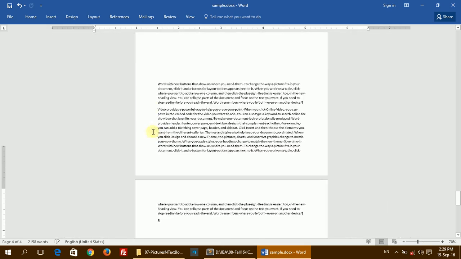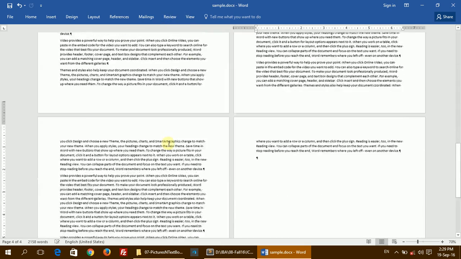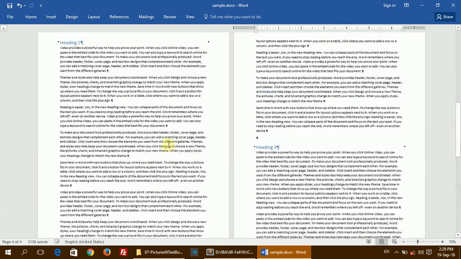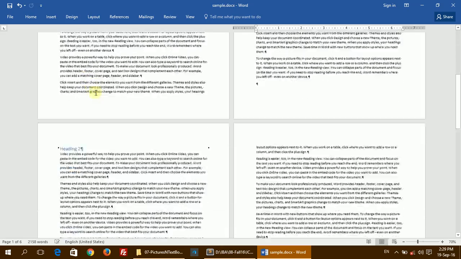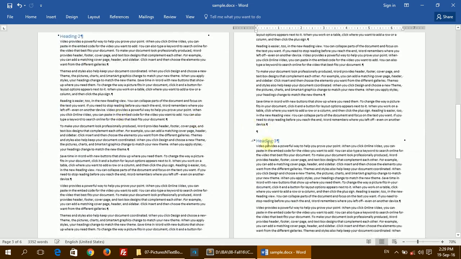And there you go. Here's my sample document, which is 4 pages long and has 3 headings: title Heading 1, Heading 2, and Heading 3.